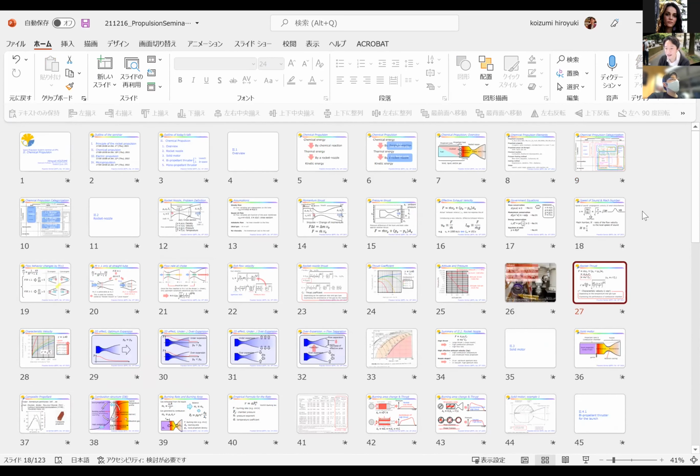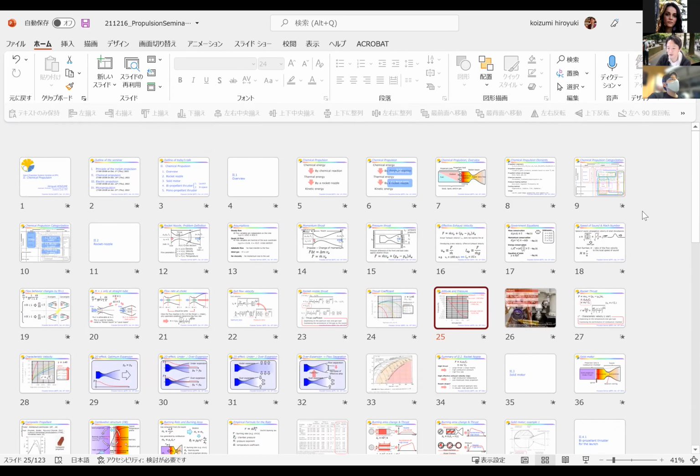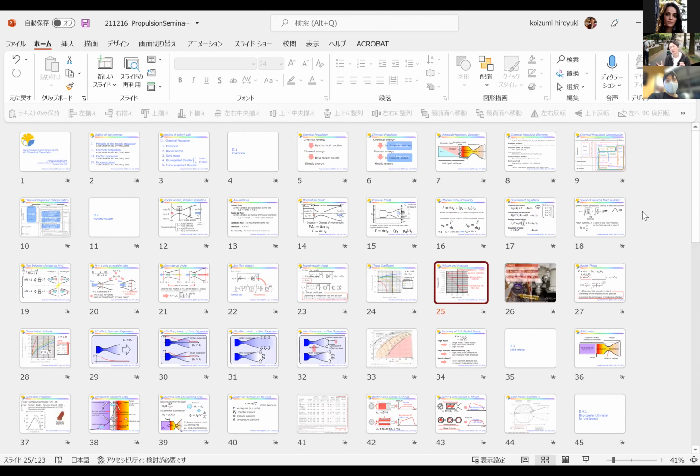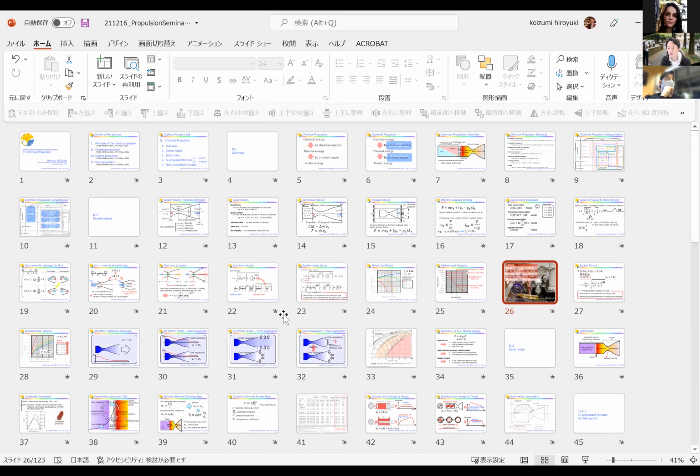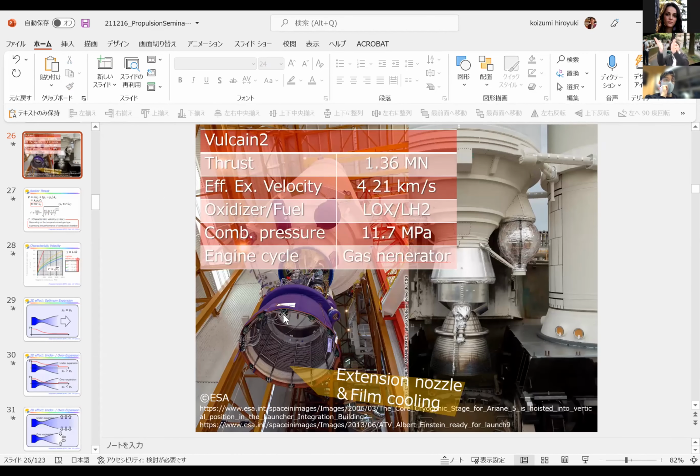Aerospike? Here I cannot show it, but it's a kind of altitude compensation nozzle. It can adjust the nozzle area according to the ambient pressure, so its main merit is that. It's similar to this plug nozzle. Due to its unique shape, its expansion area is adjusted according to the ambient pressure. It's inverted, right? Yeah, inverted shape. Is it a problem?